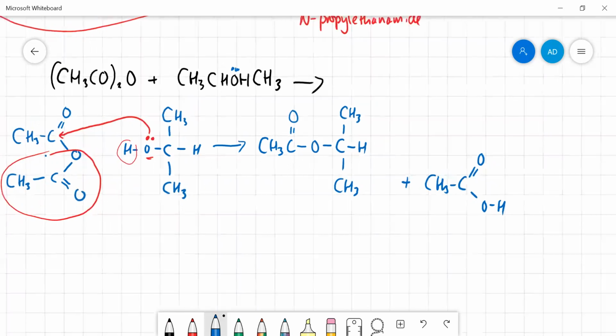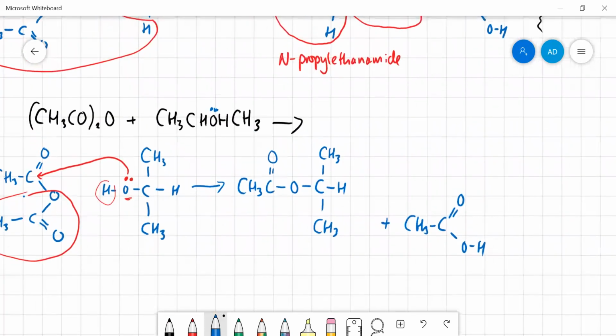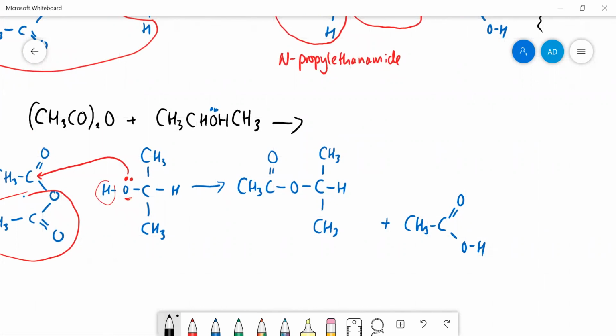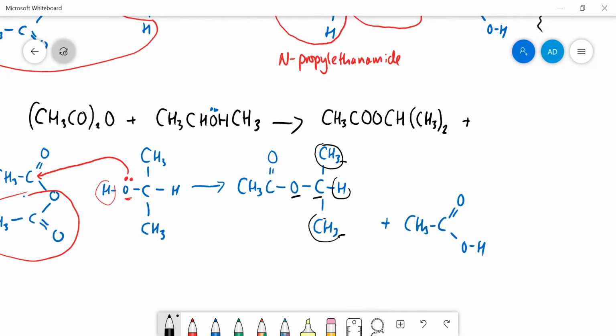Okay, so now we need to convert that blue form into the black single line, which is tricky. So CH3CO, and this O. Then we want this carbon. What's attached to this carbon? We've got two methyl groups, haven't we? And an H. So that's going to be CH, CH3. And how many of those CH3? There's two of them. So a little 2 there. And then we want that.